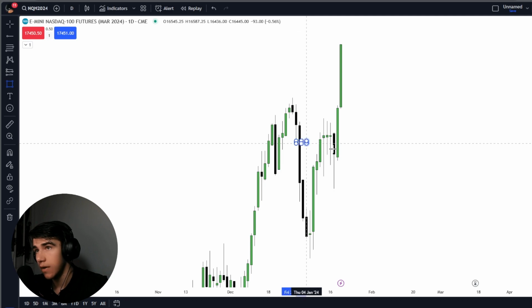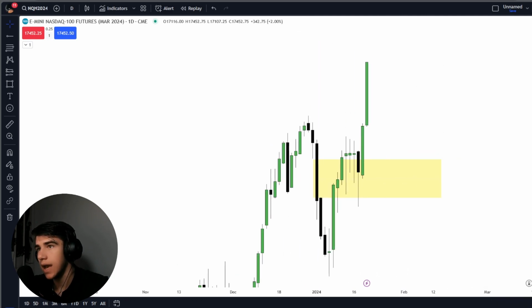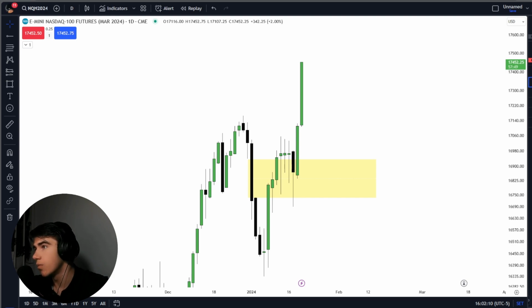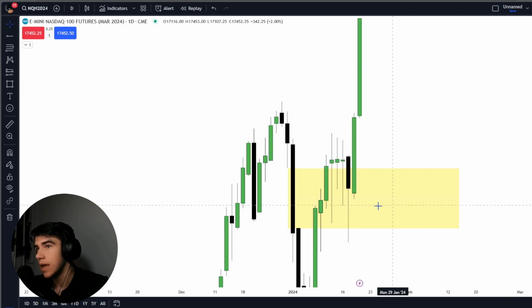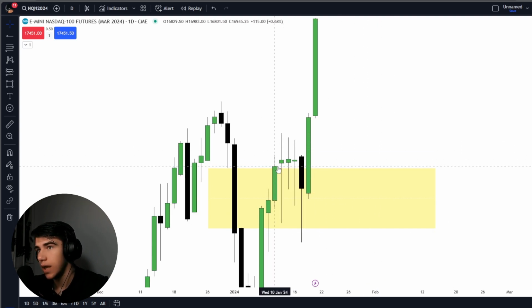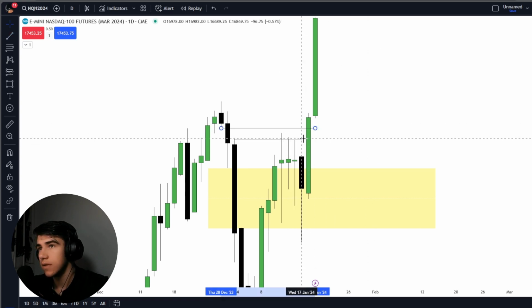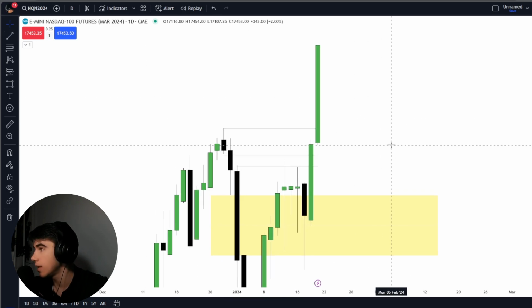Right here, we violated this gap. Okay, what happened after we violated this gap? My drawn liquidity when we violate a gap like this is the next high or the next PD array. So in this case, as soon as this candle closed here, I am very confident that the next longer term bias is this fair value gap here. And then as soon as we close above this, which we did here, I am very confident that the next drawn liquidity is this high. And what was it? That high.